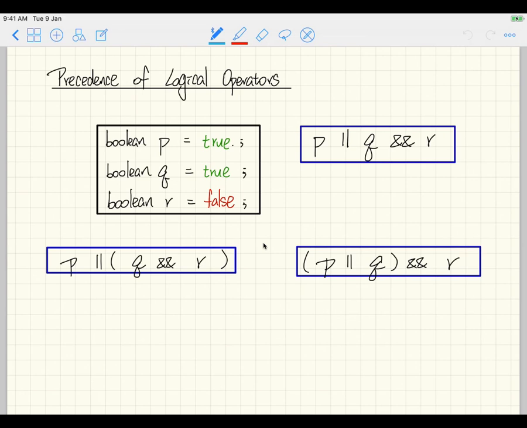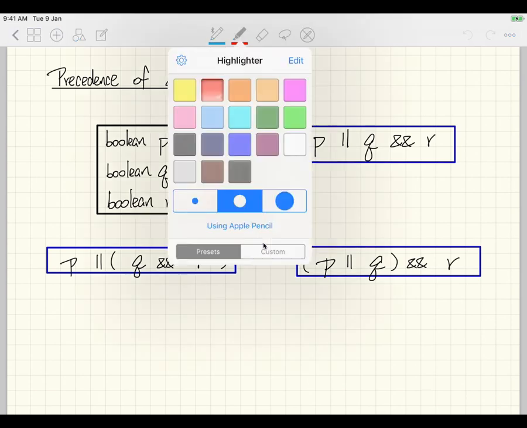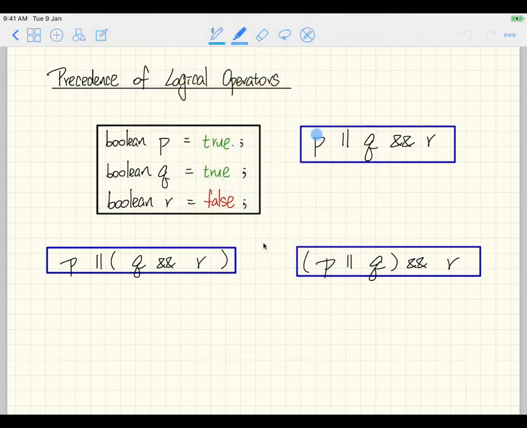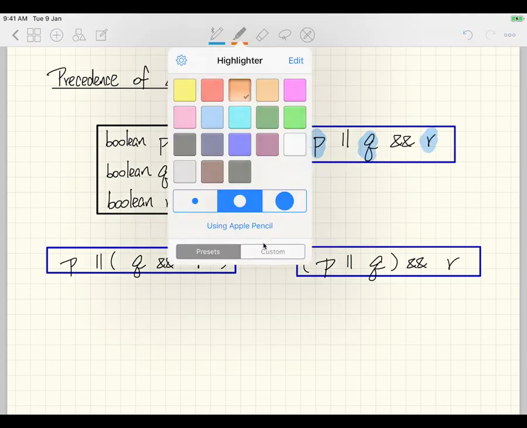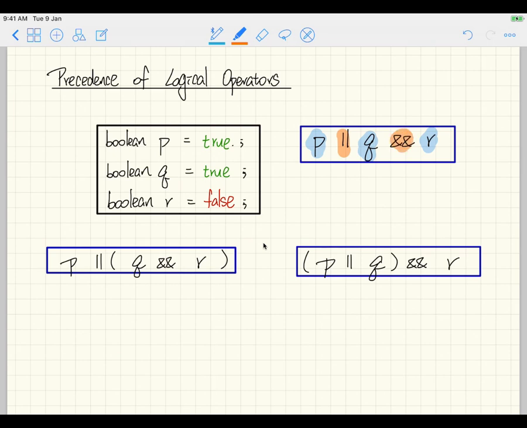Good. So now let's have a look. I want you to first of all look at this particular expression. We've got P or Q and R. So we've got a mix of disjunction and conjunction. There are no parentheses. Okay? So now we want to know exactly what it really means without the parentheses. It can potentially mean something like this over here, which means we bracket to say we do the conjunction first, number one. Or it can be number two, where we try to do the disjunction first, right? But which one does it really mean?